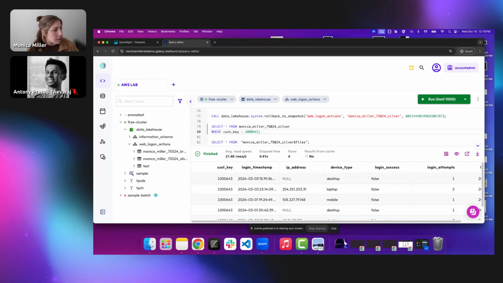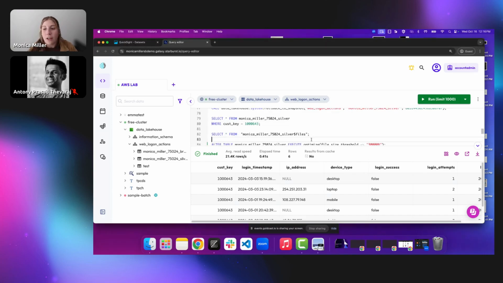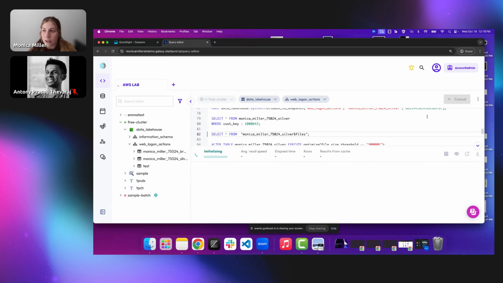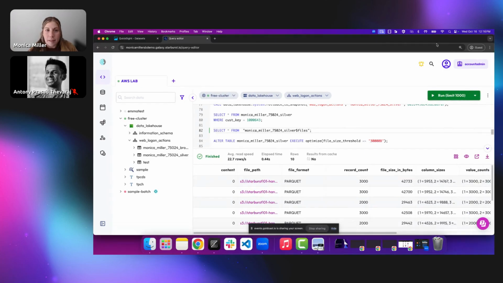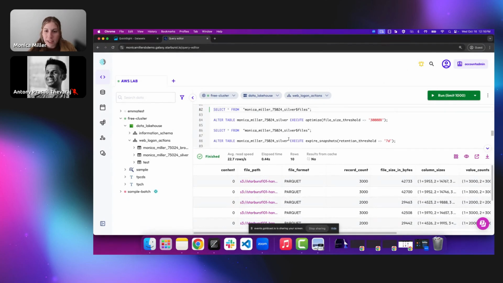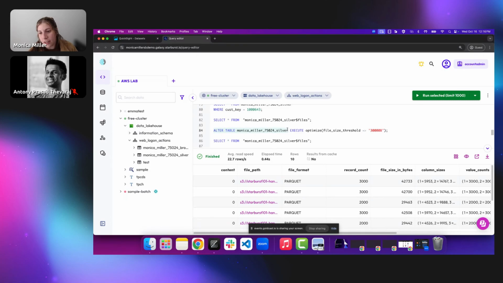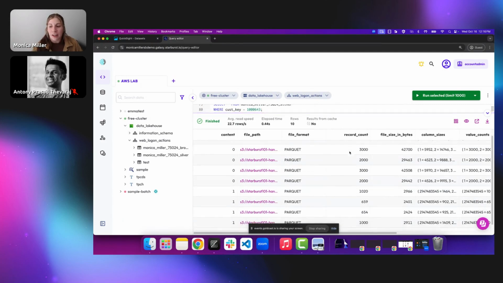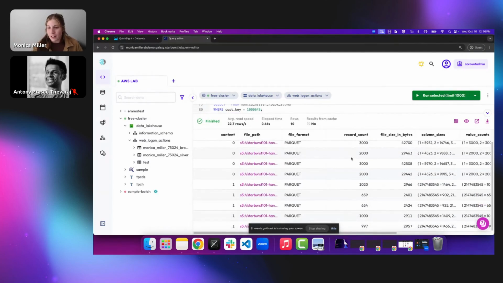So one of the things about manual table maintenance is that we want to get rid of some of those snapshots that we don't necessarily need anymore. So I'm going to clean up the table maintenance starting with the execute optimize command. But first I'm going to show you the amount of files that we have using our metadata table, and then we'll make those smaller. So I'm going to hit that run button, make this big again. And we can actually see that we have the alter table execute optimize command, but look at these files that we have. We have a lot of files from me building up and doing all the commands that I've done.